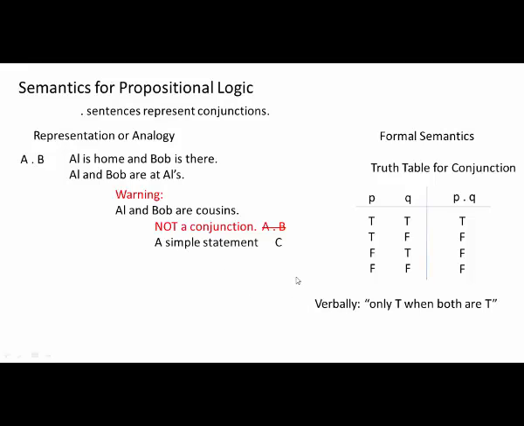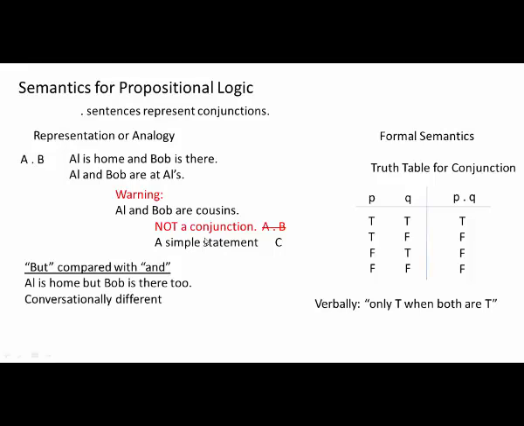Now here's another oddity associated with dot sentences. Let's make a comparison between some of these statements that use and, and the use of the word but. Now if I say that Al is home, but Bob is there too, you might notice that conversationally speaking, it is different from saying Al is home and Bob is there too. There's a suggestion of surprise. When I say but Bob is there too, I'm indicating surprise at the fact that Bob is there with Al. Although you don't exactly know what the surprise is about. Why is that surprising that Bob would be there? Are they not friends or something?